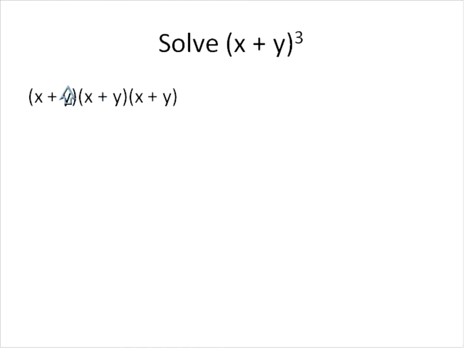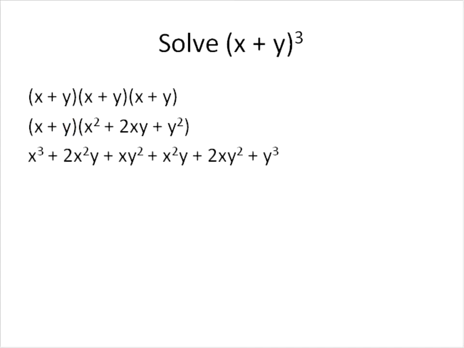you can multiply the first two together and then multiply that times the third, or, well, we just solved x plus y times x plus y, so we can just write that in, and then use the distributive property to multiply x times each of those and y times each of those. And you get this big long thing, and every time it's going to be bigger and bigger and bigger. And we'll join together like terms. I just color-coded them to make it a little bit more clear.